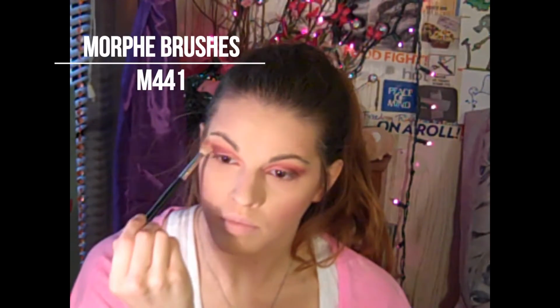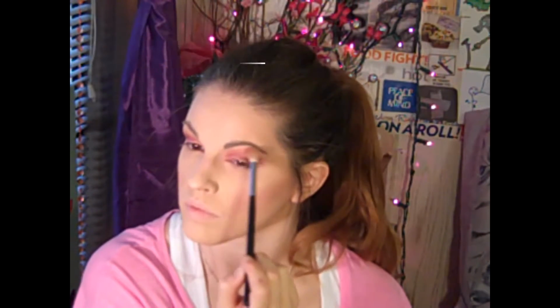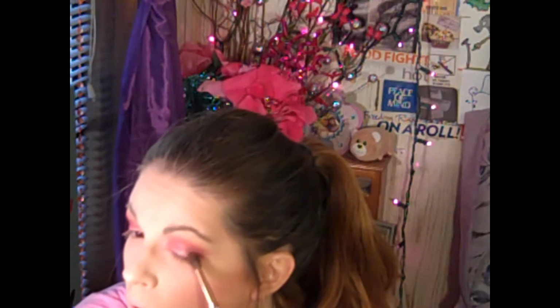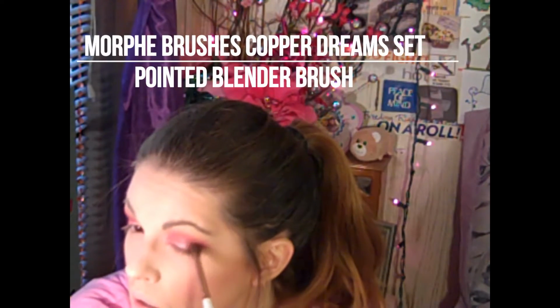Next, I'm going to blend out those outer lines so they're not so harsh and they're just blended together really seamlessly. This helps with the blending process. The next color I'm going in with is this black shade called Chad, and I'm just going to lightly dot that over top of that Verona color. This is what's going to give us that real nice, pretty smoky effect.